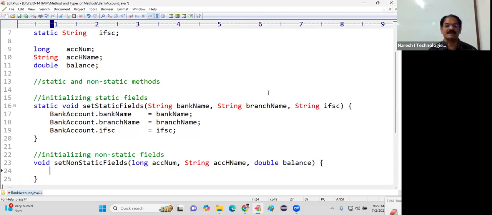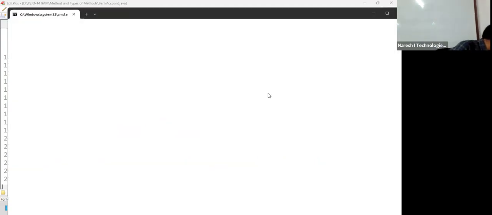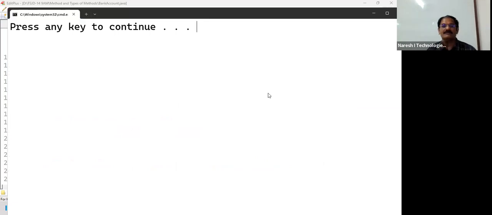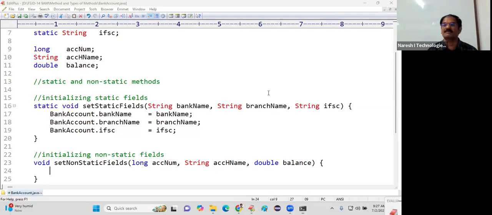Open bracket, closed bracket. What do I have to do? Can I take method parameters and class level non-static variables with the same name? Yes. No objection to the compiler. Do you have any objection? No objection.